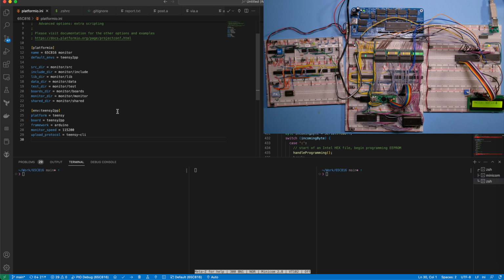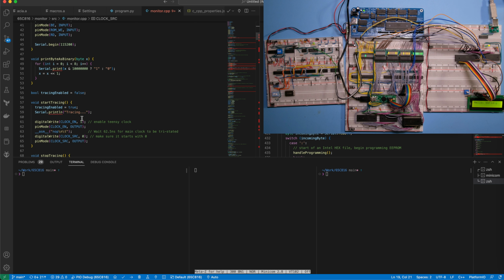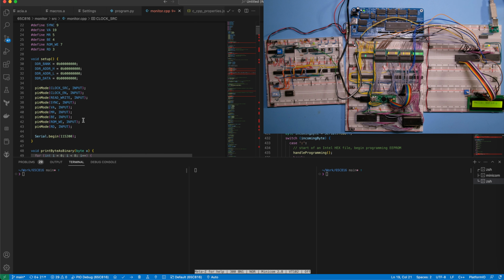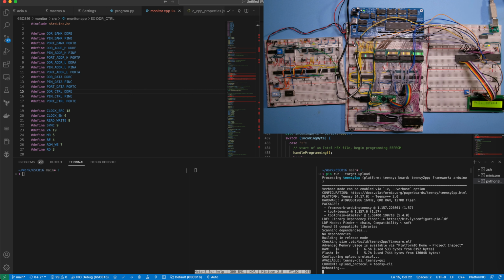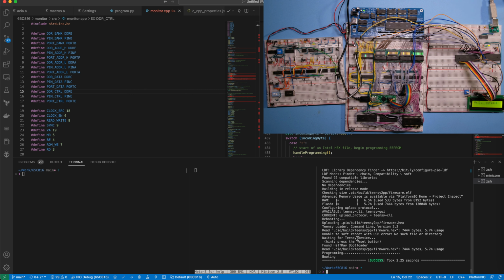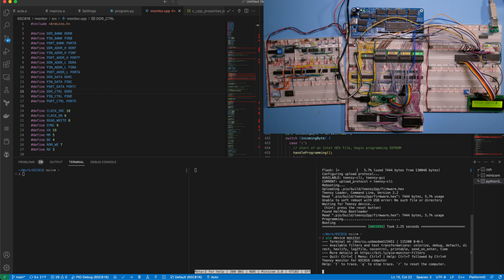And so now that I have this configuration here for my Teensy, I can edit and compile the Arduino monitor code directly in Visual Studio Code, and I can upload by running this command. This will compile and upload the code to the Teensy, and you have a nice progress output with a bunch of debugging information if something goes wrong. And I can also connect to the serial monitor on the Teensy.